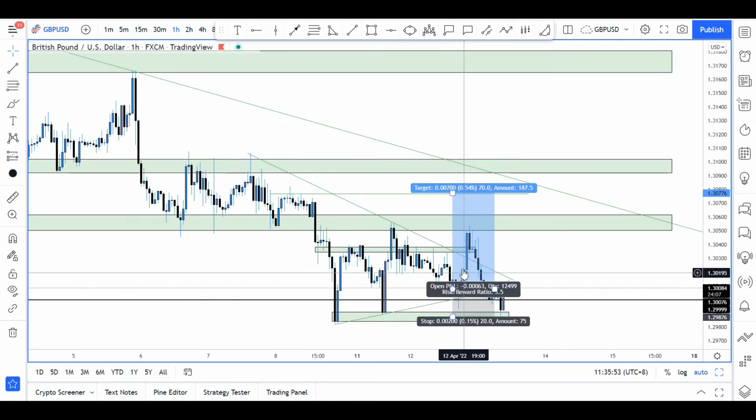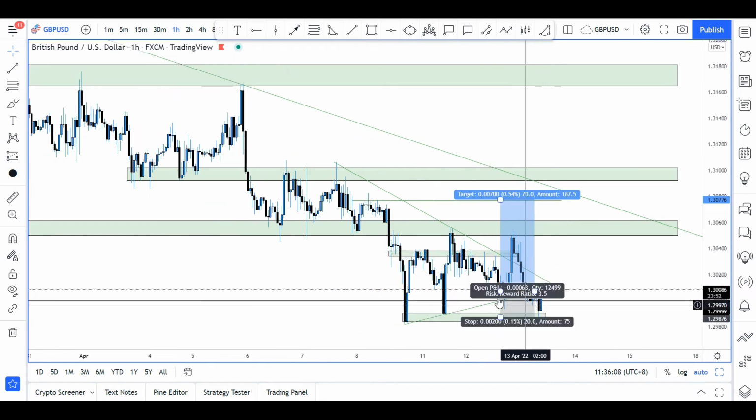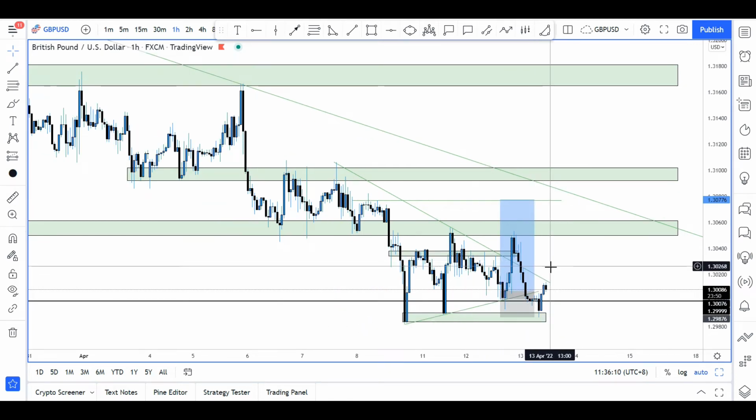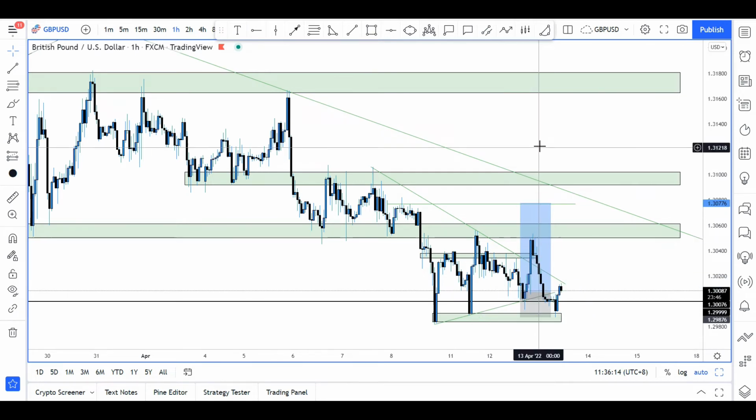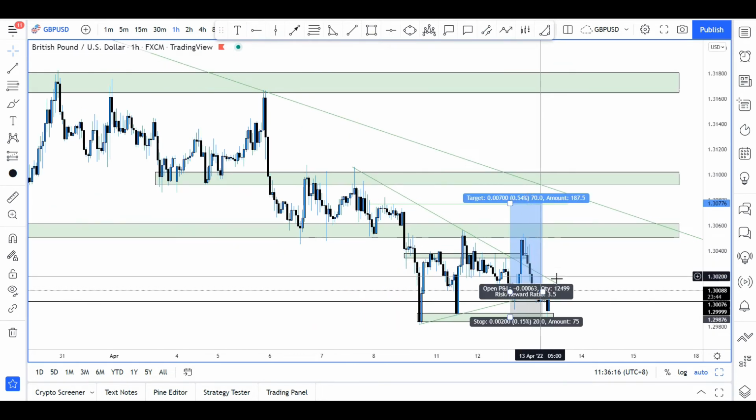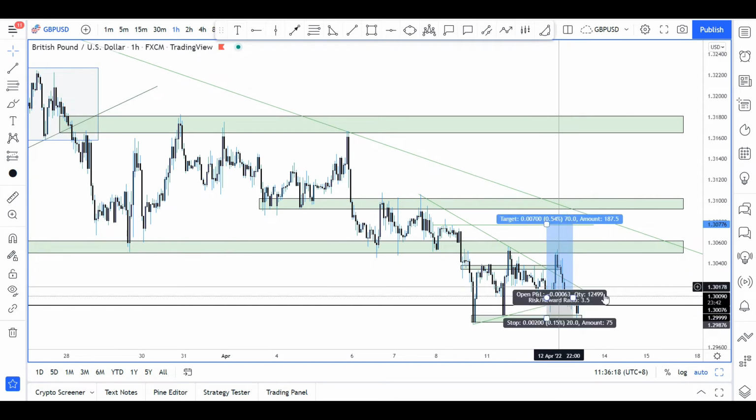And I was in for buys, but because of the CPI news, I decided to close, and I closed not in profit though. I closed in a very little loss because price was still at my entry, so I was avoiding a huge CPI news that might just spike through and still go back in my favor. So it's good to play it safe, and I went out in a little loss.